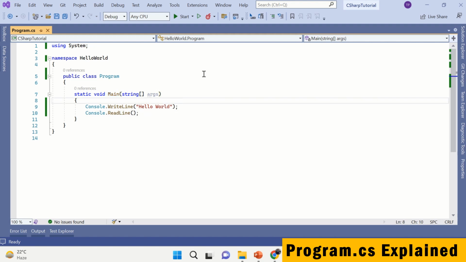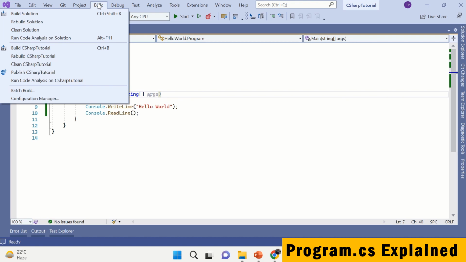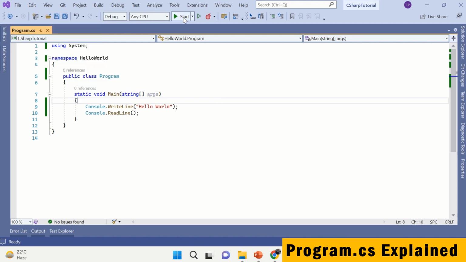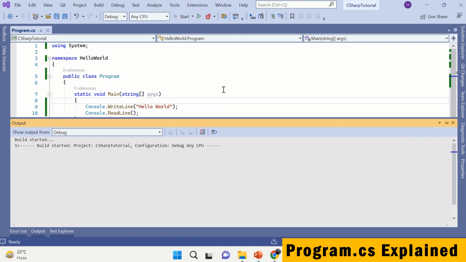And when you click on the Start button, it will run the project. Or if you want to build or clean the project, you can see Build Solution, Rebuild Solution, Clean Solution. And if you want to publish this, or create any batches, you can do it from the menu also. When you click on Start, it will start the program, and you can see the build started for the project.